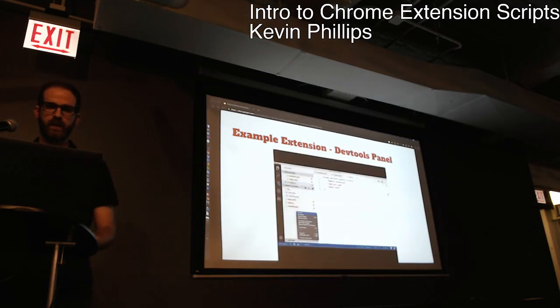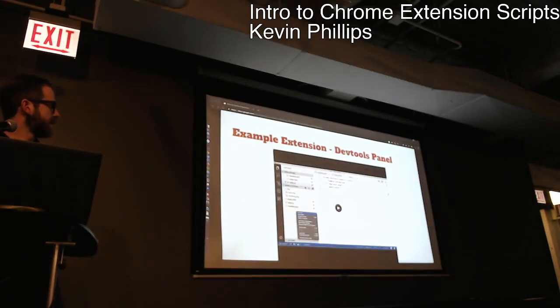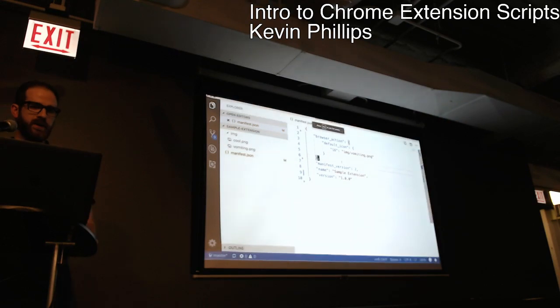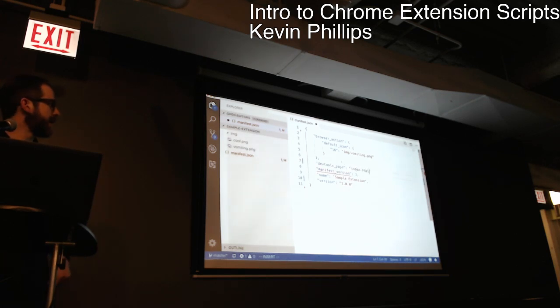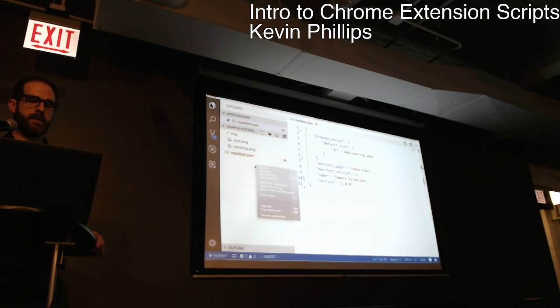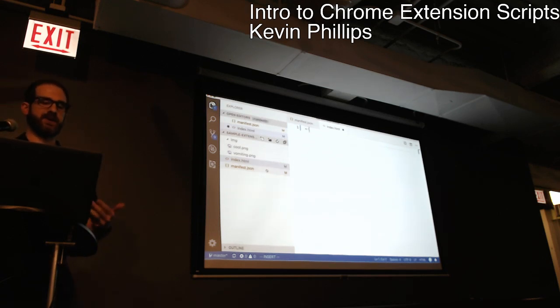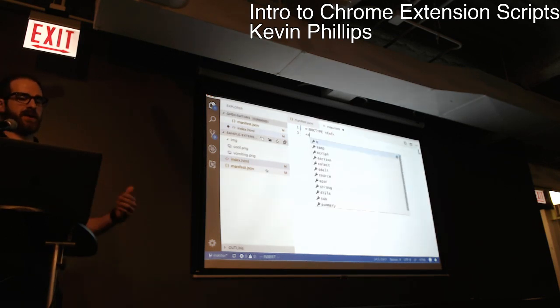Cool. All right, so this next step, we're going to create the DevTools page. You can do the same thing. You have to configure it in the manifest. We'll create an HTML page, this index.html, and this index.html is going to load a script tag, basically, and then in that script tag, we'll use some Chrome APIs to create the new DevTools page, and then also create the HTML for this page.